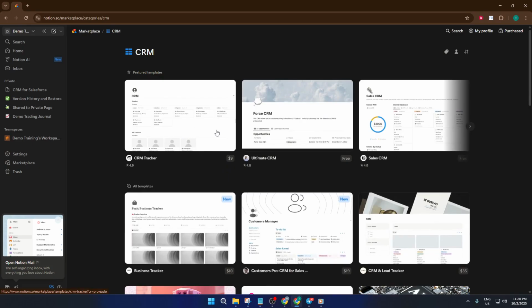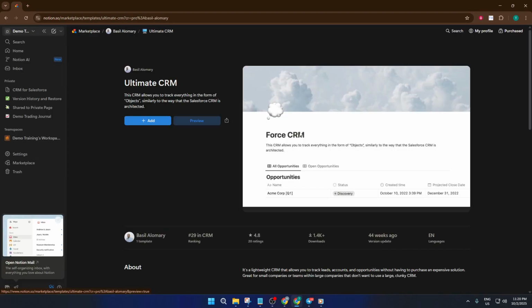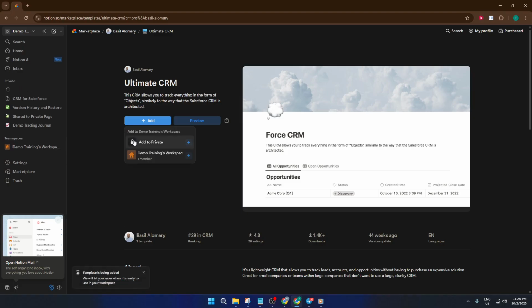Take a moment to look around. You'll see built-in tables, Kanban boards, and probably some demo entries as examples. This part might take a few moments to load, especially if the template is complex, so just give Notion a second. Now, you get to personalize things.